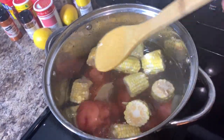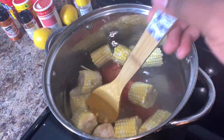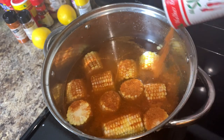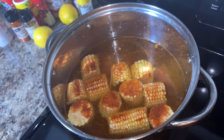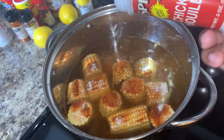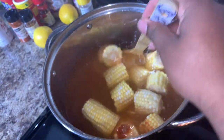We have our corn on the cob that's already been cut in half. We're going to place the corn and potatoes into a big pot of water, crank it up on high to get it boiling, and then we're going to add that Slap Your Mama Cajun seasoning — I have the white can, which is the white pepper version. I really like this better than the regular one. Then we're going to add some chicken bouillon. I love what this does to the flavor of the water. Mix this up and bring it to a boil.